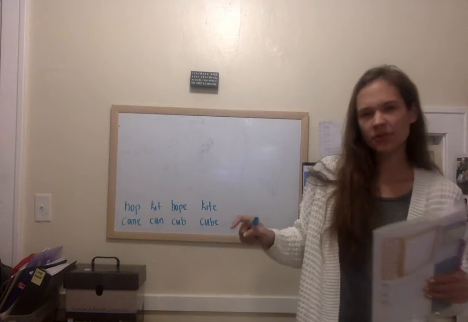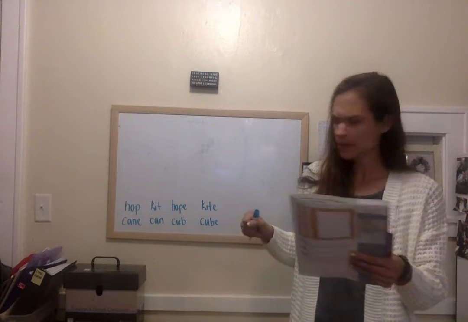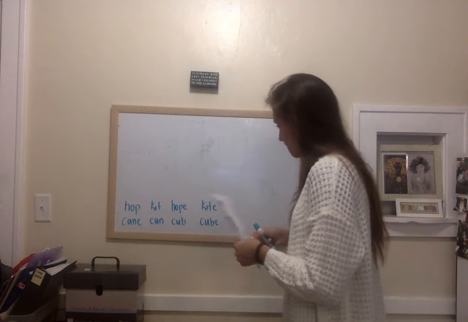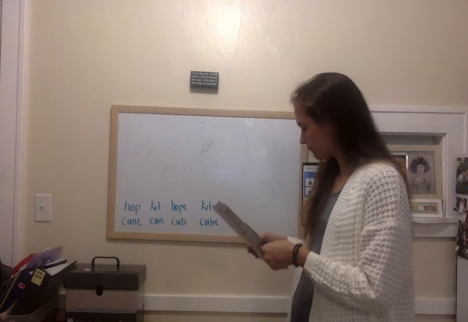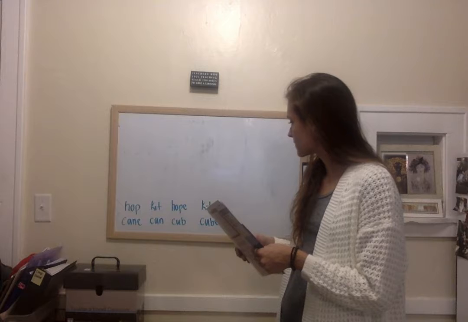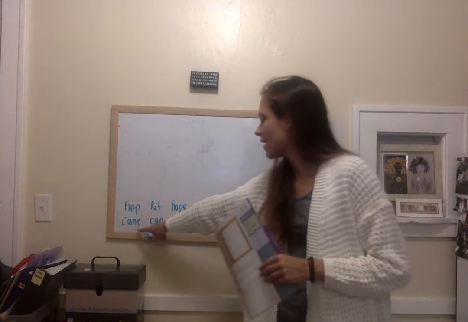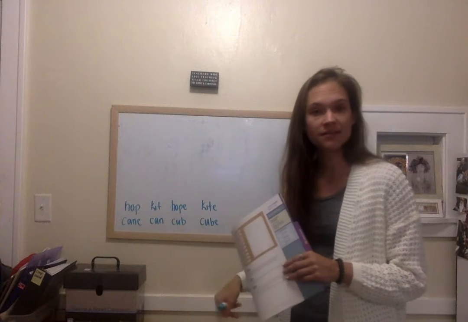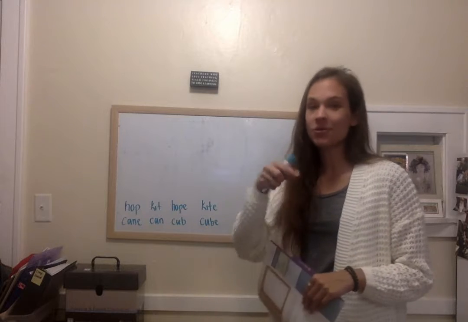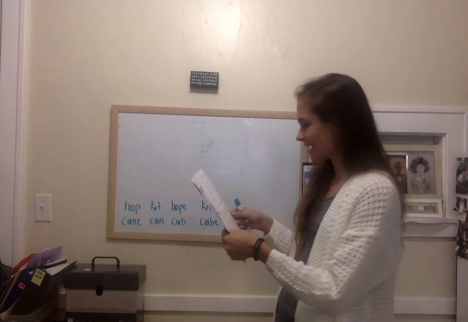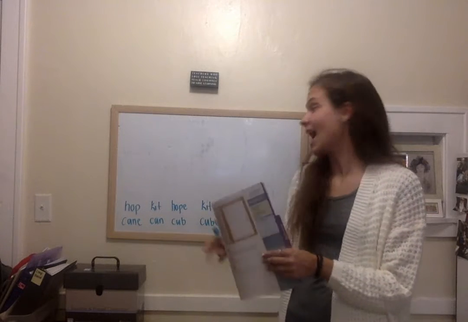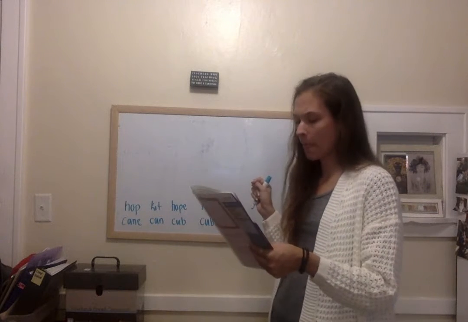What do you notice about the patterns in these words? What do you observe? What do you see? Some of these words have an E at the end. Did you notice that? If you notice that, pat yourself on the back. Some of the words have an E at the end, and some of the words do not.